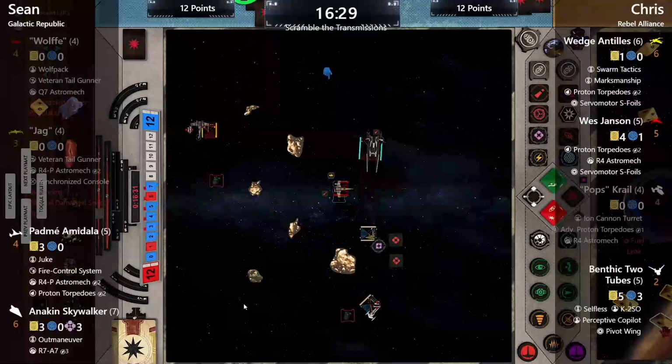Yeah. So, Anakin, I kind of have to... Wedge can either go straight and claim that objective, or he can turn in. And I kind of need to put Anakin in a position where, I mean, either I go first and I have a wide enough arc to try and catch Wedge, or I go second and I've got options to reposition as I need.